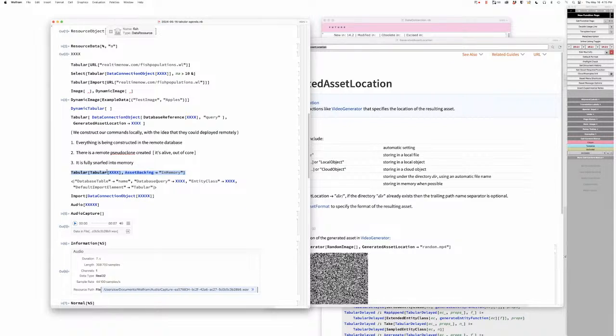Okay, so what we're designing right now is the thing that represents the data connection object. Soon, one will be able to do tabular of a data connection object and have the operations done remotely. But right now, it will be a pure import of the data connection object to make it local. And as a little bit of a, not quite a hack, but a side door, we're allowing a query to be done on the remote database through the data connection object rather than through the tabular wrapper. Does that make sense to people? Yeah, it's a pretty accurate description.